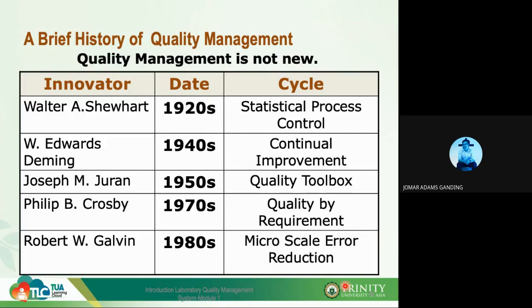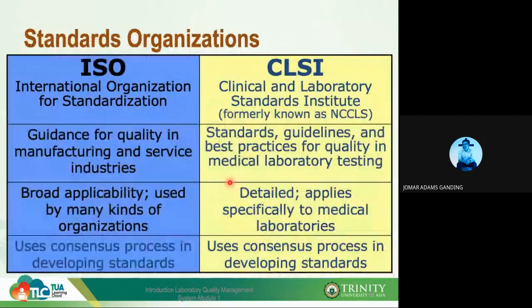Having said that, we have two governing bodies that maintain quality with regards to the clinical laboratory. We have the ISO, also known as the International Organization for Standardization, and the CLSI, the Clinical and Laboratory Standards Institute. Sir, do we need to memorize what ISO and CLSI mean? Yes, you have to.